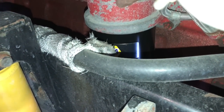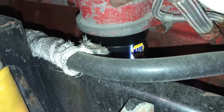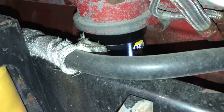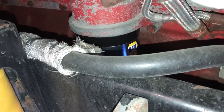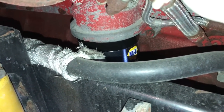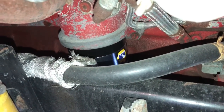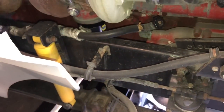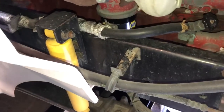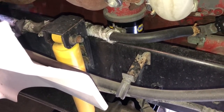All right, y'all. I've seen people take these filters when they're tightening them down and keep turning and turning and turning. There's no need for that. When you tighten one of these filters down, you get it hand tight, put your wrench on it, turn it a half of a turn. Usually, with what room you've got to work, you can turn it a quarter at a time. That being said, put two bites on it and you're done. All right, so you're gonna stick that filter wrench on there, turn her a half a turn, and we'll have that done. We'll move to the other side.